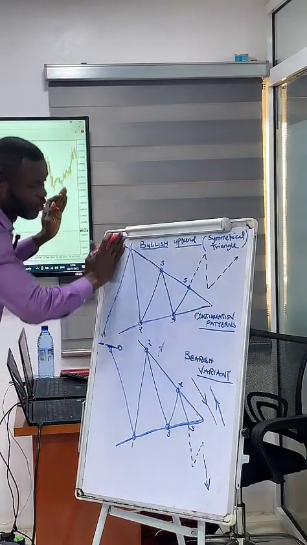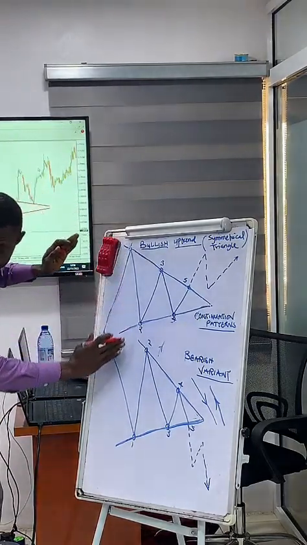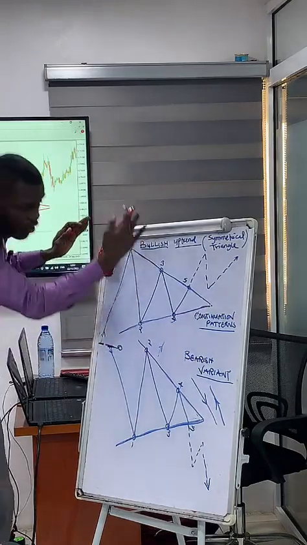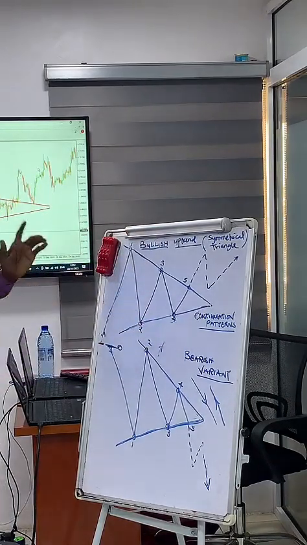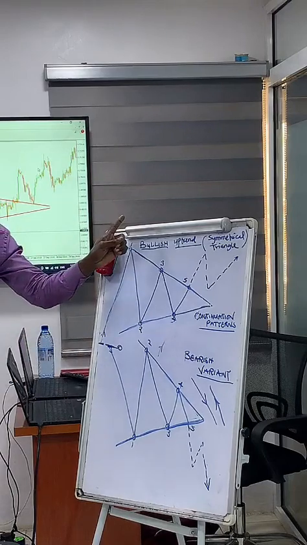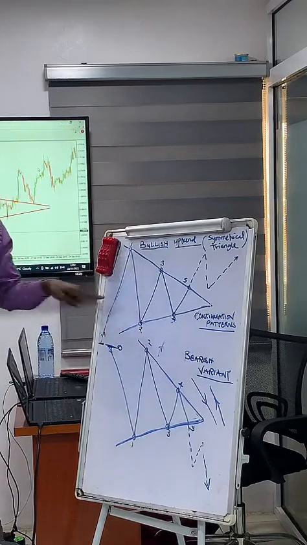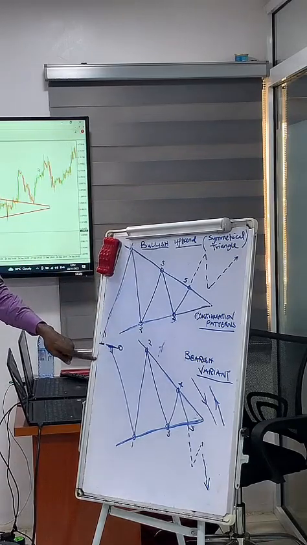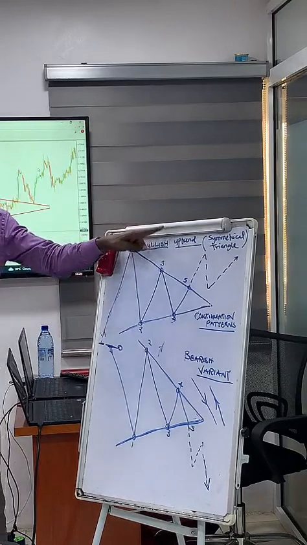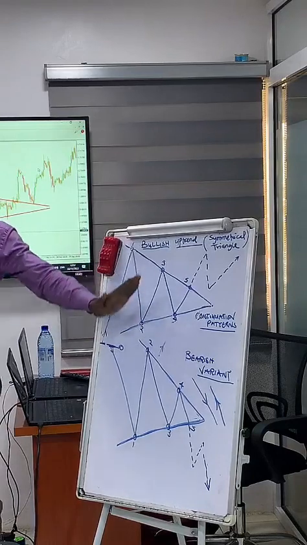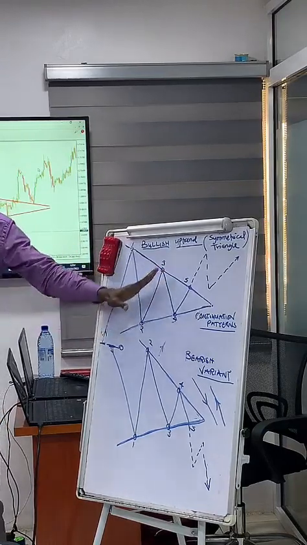Okay? Came to a point, retraced down, but did not come to the very point where it started from. Goes back again, retraced down. So what we are looking at is this. We are not interested because the direction of the market is actually upwards. Even though it retraced, we discovered that it did not retrace up to the point where it started from. It went again, retraced. It did not retrace up to the next point again. So it means that it is gradually what? Rising. Okay? The overall direction is what? Upward.